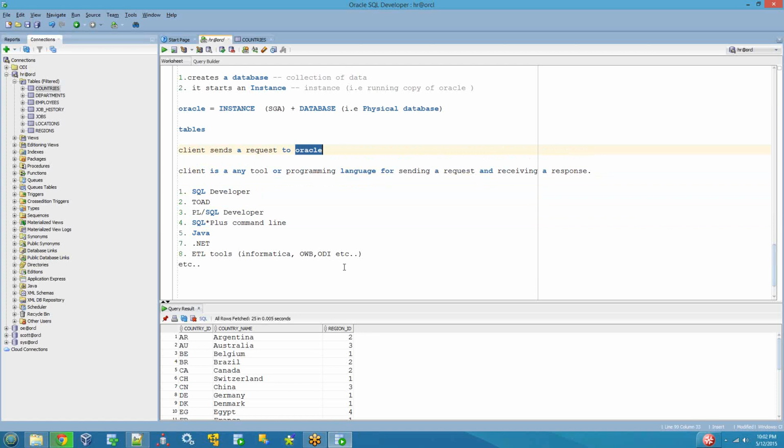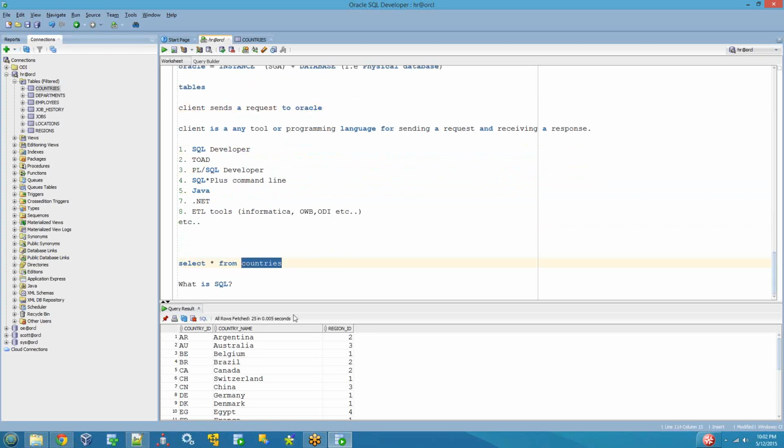Database? But how, the database doesn't know what countries is, right?